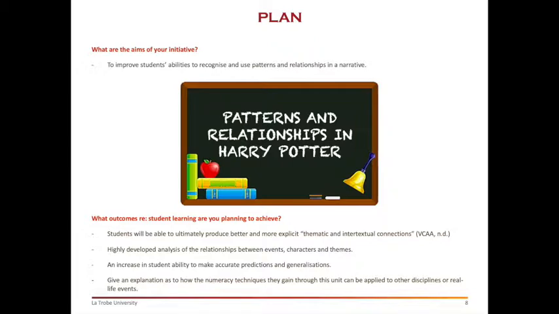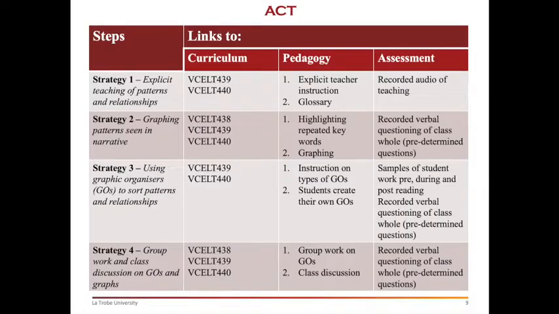And more broadly, they will be able to make an explicit link between how their abilities to detect these patterns and relationships in a novel can then translate to their abilities to make judgments in real life. They will be able to link these patterns and relationships to other content or narratives covered in English texts, or even other texts that they have studied in other disciplines. Very broadly, these are the 4 strategies that I will be employing within my English classroom. However, I will go into detail within the next few slides on each strategy specifically.